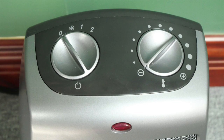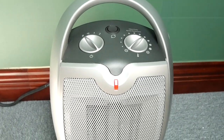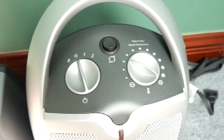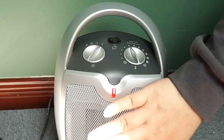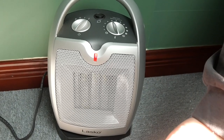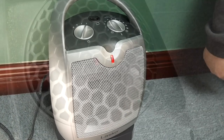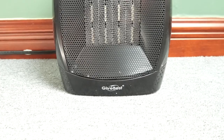That overall experience made me buy a bigger one from the same brand. Even though these two share a lot of similarities, I thought bigger means better. I went for this bigger one because it has oscillation, but long story short, the oscillation is pretty limited and you still have to stay close to feel the heat. Moreover, neither of these have tilt-over protection, so if accidentally tipped over it would be a risky thing. Also at the back, this bigger one has a larger cutout for air intake, which only helps get more dust into the heater.